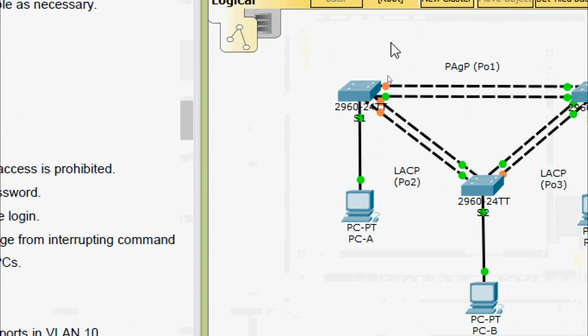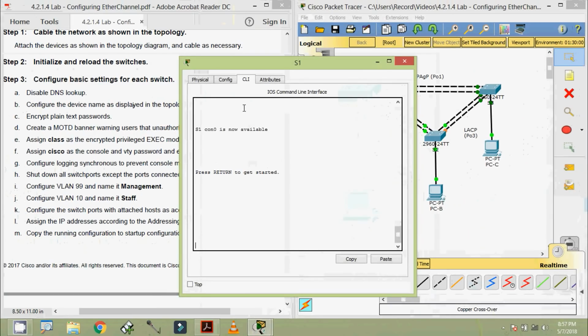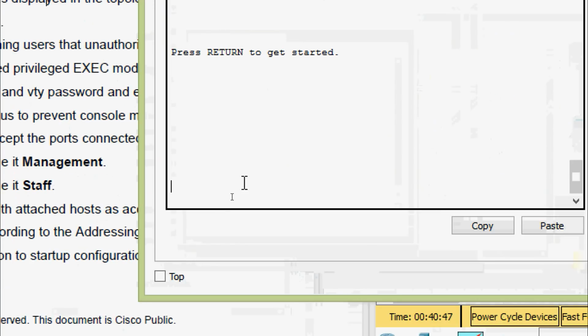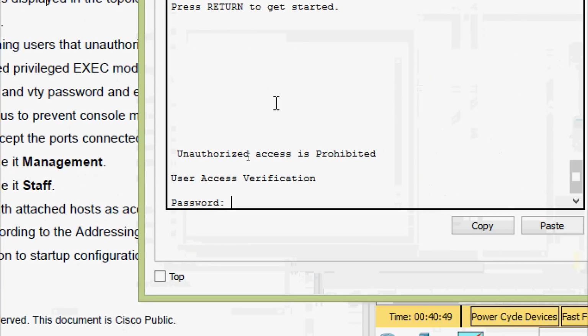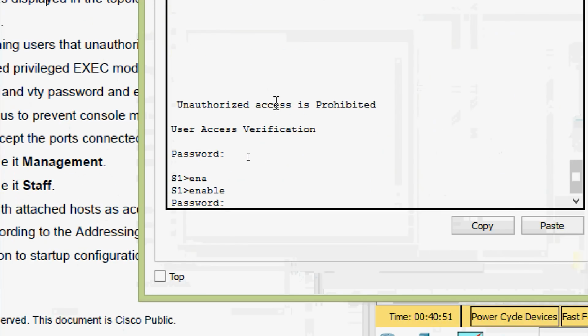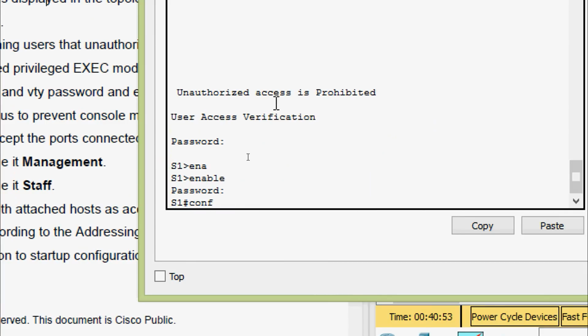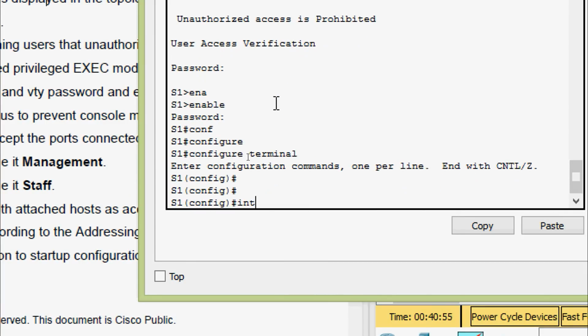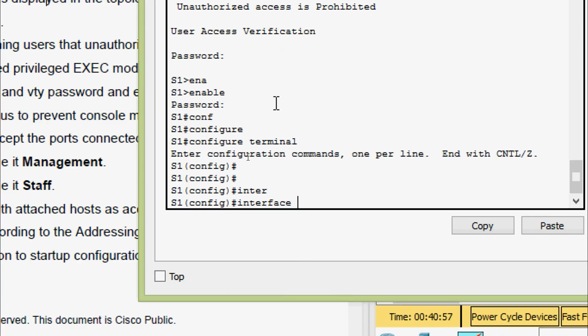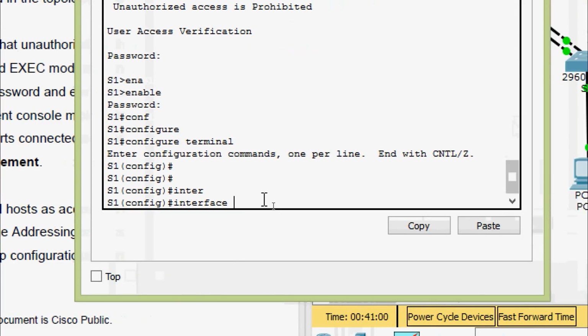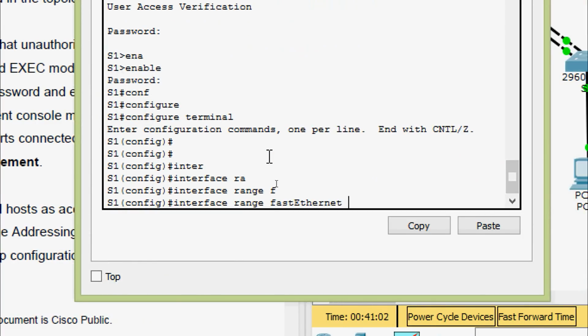Coming to the configuration, S1 password is Cisco, enable password is class, configure terminal. We will go to the interfaces that we want to shut down. We will go as a range, FastEthernet 0/1 till 5 because 6 we should not shut down.